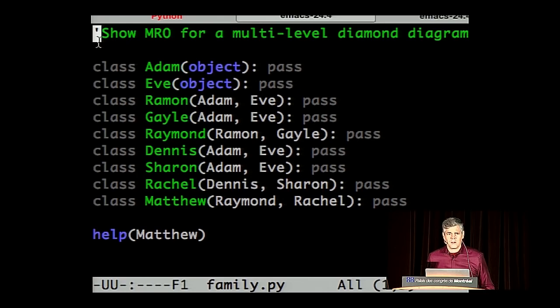Make a line out of. Are you guys all sitting in a line? No, you're sitting in a big blob, a rectangle of a mob. What if I were to linearize you? Then you would be in a line. Why would I need to linearize you? Because I have a goal. After this talk, I'm going to go shake everybody's hand. I can't do it all simultaneously, so do I have to do it one at a time? Yep, so I need to linearize you. The C3 linearization algorithm is a way of taking this amorphous blob and putting it in a straight line. One calls the other, calls the other, calls the other.